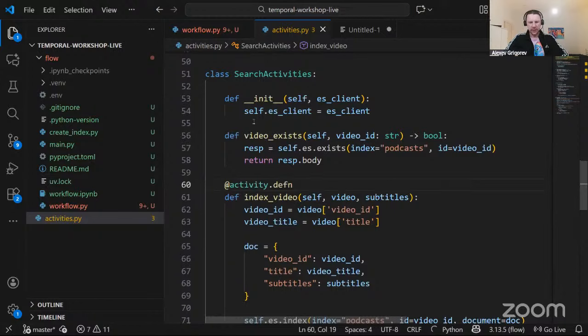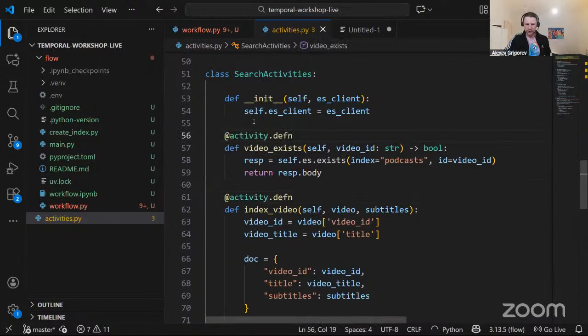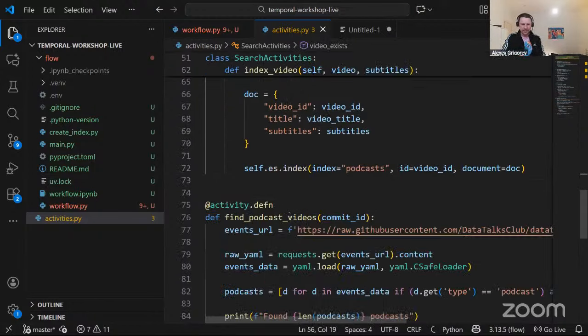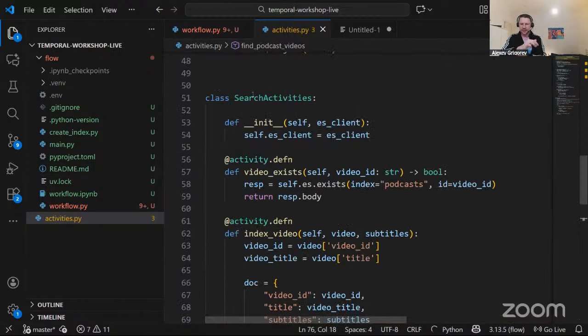And the reason I created a class and not a function, so this one is function, right? And this one is a class. So here, the reason it's a class is because it has a dependency on Elasticsearch, and it's actually two of them. So for me, it's simpler to encapsulate this dependency inside this init method.